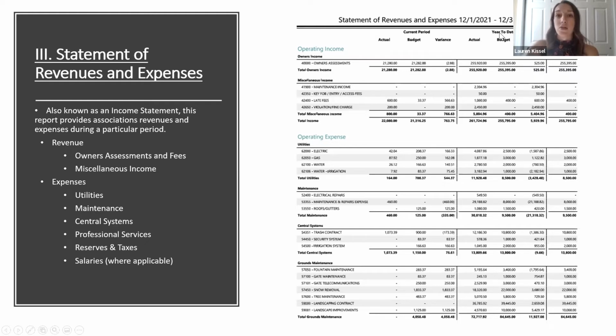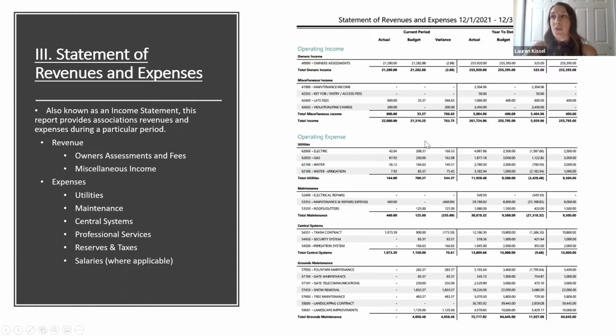You then have your year-to-date column. Because this is a December statement, you can see that you have your actual up here. So this is all of your income for the year, what your budget is, and then your variance. And then finally, in this last column, you can see what the category was budgeted for the entire year. This gives you a better idea, when you don't have a year-end statement like this one, of how you're trending towards budget.